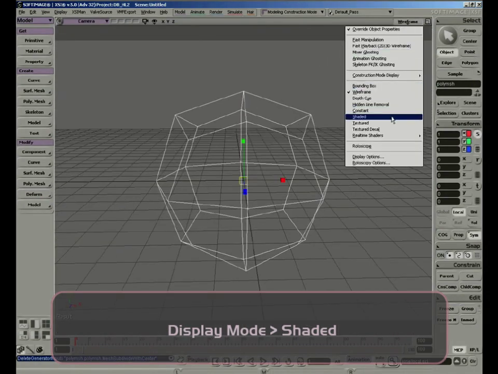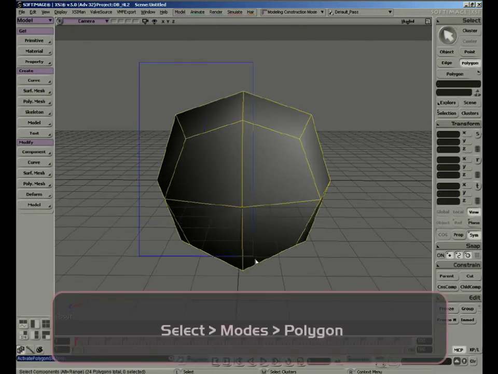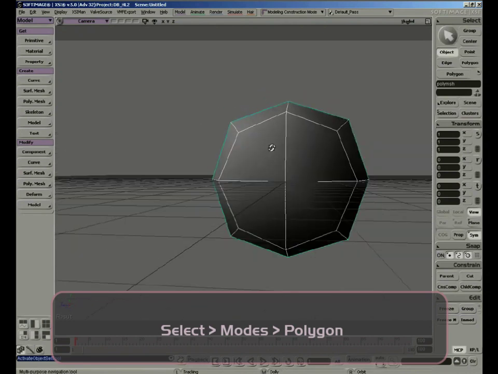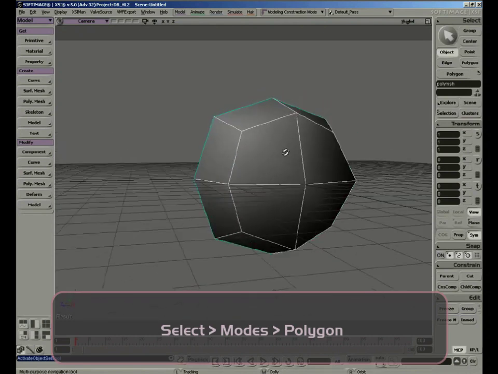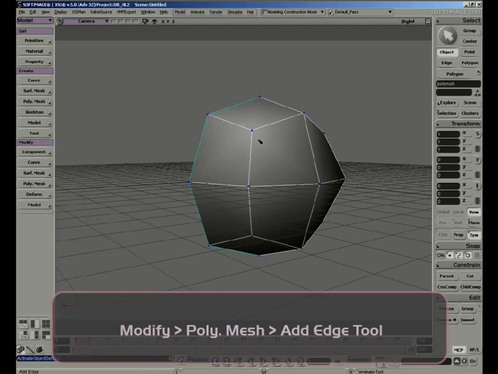Now we'll switch to our shaded view, and we want to work with only one half of the model. So select the polygons with the Y key and hit delete. At the end, we'll do a symmetry and recover the other side. Alright, let's add some detail. Go to Modify, Polygon Mesh, and we can start adding detail. We can connect these edges here, another one here.